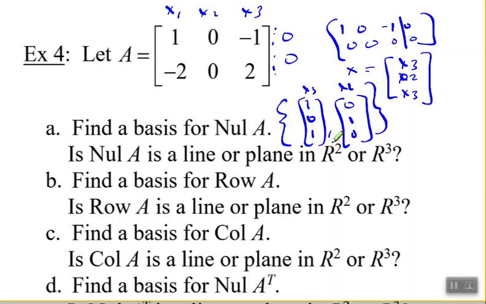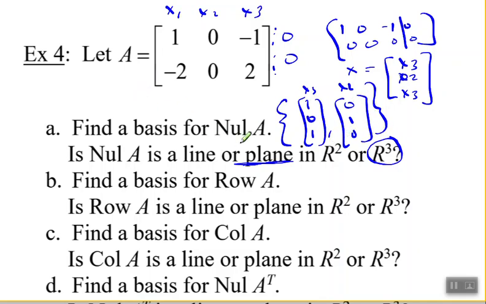So that's the basis for the null of A. What is that? Well, those 2 vectors, does that form a line or does that form a plane? Well, they're going in 2 different directions, so it's going to form a plane. And we're using all 3 of our directions, right? We're using x, we're using y, and we're using z, if you want to think about it like that.